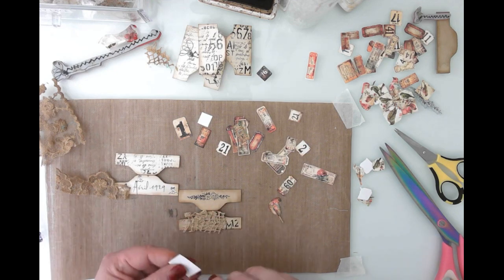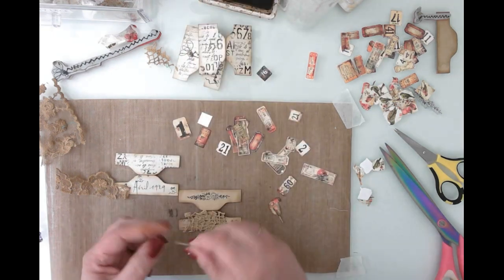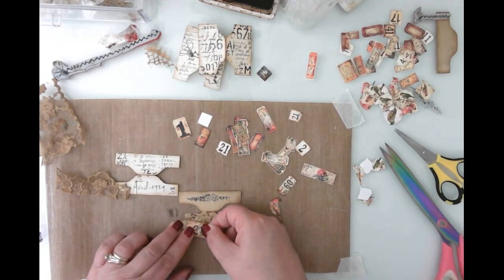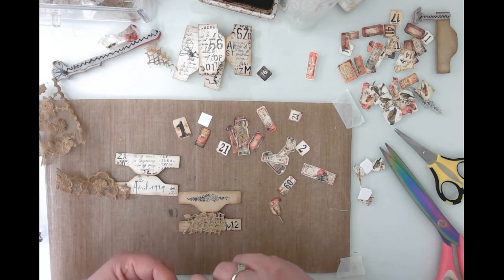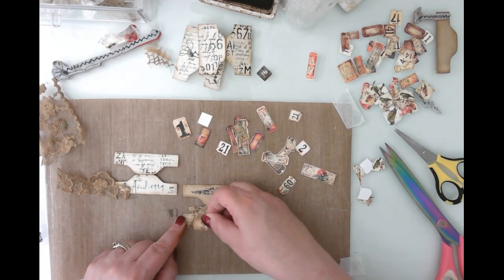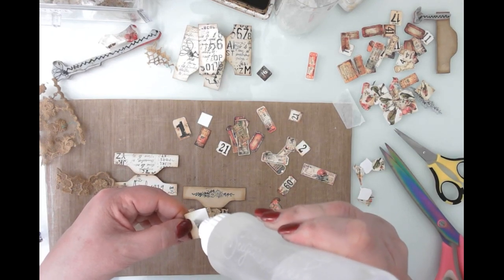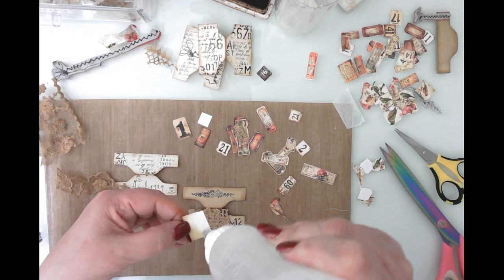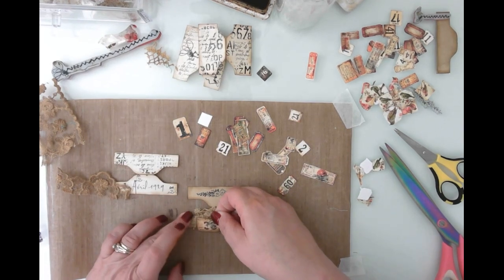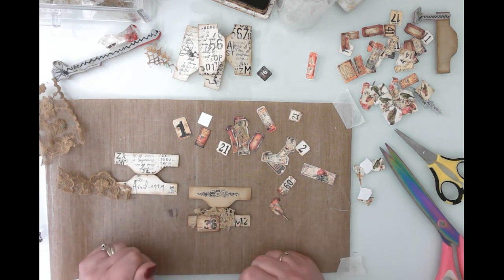And so what did we decide? We wanted this to be here. So I am going to kind of, well, it's not going to matter because none of this is going to show once it's on a page, but just for the working with it bit, I'm going to go ahead and decide where I want to place that. Yeah, I don't want it to peek up above these edges at the top. So that's kind of where my struggle is. So I'm going to hold this at the bottom and I'm going to put glue on most of it. There's going to be a little bit of hanging over. Okay. And we're going to get that right there. Perfecto. Oh, this is so cool.